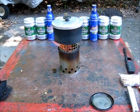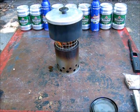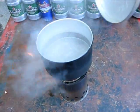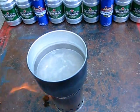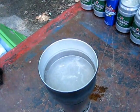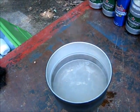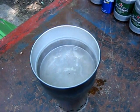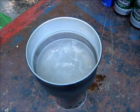Alright, finally at, let's see, 17 minutes. I got my boil. Well, as you can see, it comes back and goes away as the flame addresses the bottom of the pot. So flame comes, wind comes, it blows it away. So it doesn't hold a steady boil until the flame sits on the bottom of the pot, and then it stays there. And me taking the lid off probably didn't help.